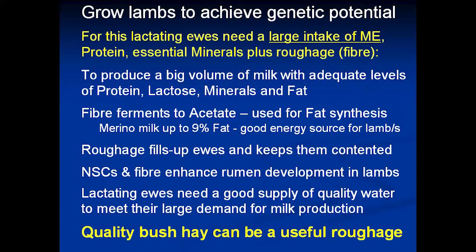Now a lot of your feeds do have sugars, particularly when they're actively photosynthesizing, and that is green, obviously. If you get rain on your dry pasture, a lot of those sugars are leached, and so your non-structural carbohydrates are important, along with the fibre, to enhance that rumen development in the lamb, to enhance the musculature of the rumen, but more importantly, the absorptive surface, those papillae, stimulating papillae development. There are some very interesting photographs if someone wants to Google Penn State University on that subject on calves, on enhancing rumen development.